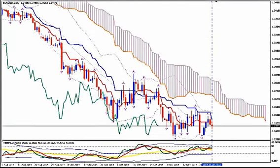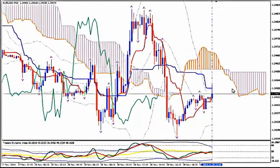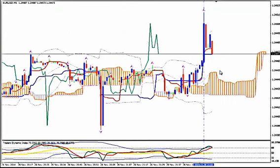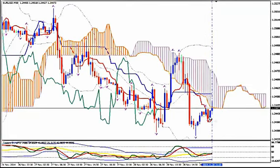if everything is confirmed. Now, on M30, when we will see a bearish price Tenkan-sen cross, we will go to M15 and make sure that everything looks bearish, on M5 and make sure that everything looks bearish, and we will enter from M1. I repeat, we will wait on M30 for this bullish correction to finish, and if we see a bearish price Tenkan-sen cross like the one here, then we will go to M15, M5, M1, make sure everything is bearish, and we will enter from there.